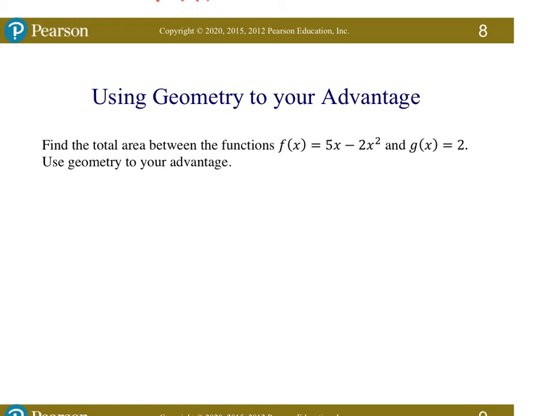One is going to be a parabola, the 5x minus 2x squared. It'll be an upside down parabola. And then the line y equals 2 is just going to be a straight line, or the function 2. So you can take a look at that. But we want to see what it kind of looks like and where they cross each other. All right, so we've got the parabola, which comes up and then comes back down. And then we've got 2 here, which comes straight across.